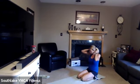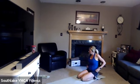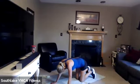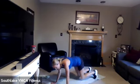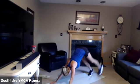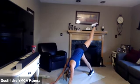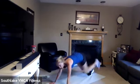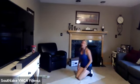In between, we're gonna press up into down dog. Now I'll show you the down dog, but then I could show you another option. So you're gonna tuck those toes under, and you're gonna press that tailbone up towards the ceiling. Head goes in between those arms. You're gonna take that left leg straight up towards the ceiling, and you're gonna bring that knee in and the leg up. You'll do the left for 10 and then the right for 10.